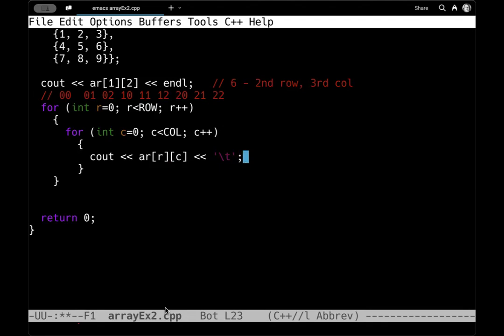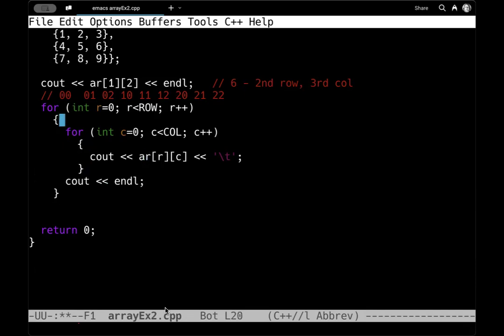I probably want to have a new line character at the end of each row. So how do I know I'm at the end of a row? Right here where the cursor is now, I'll be done with the row. So I'll pick up here, R being 0. R stays 0 as C goes to 0, 1, 2. Then this ends, and I go back for another round to get R equal 1. So at this point, I can do a cout endl, and that should bring us over.